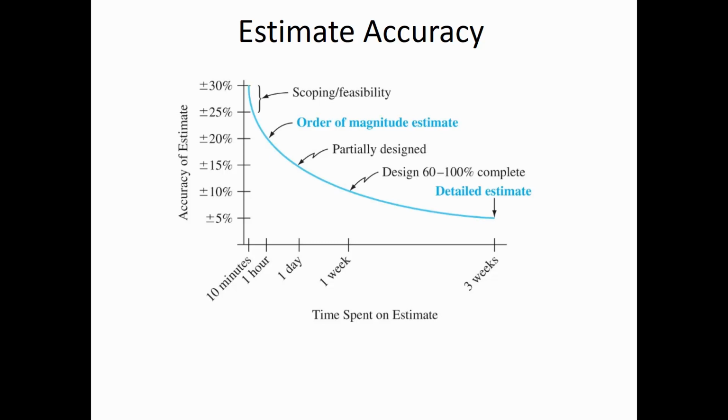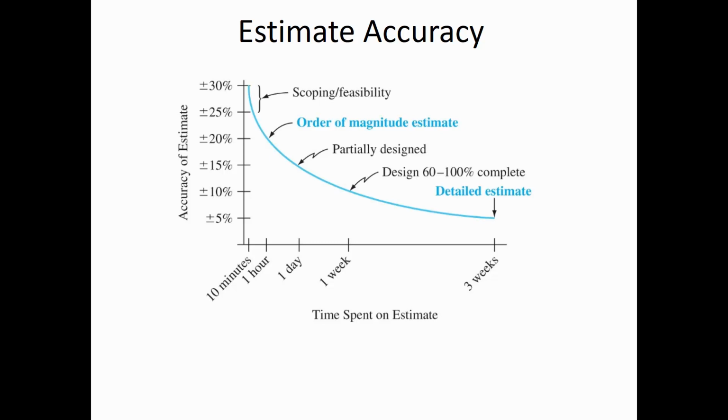Because if you take just a few minutes preparing a cost estimate for a complicated project, let's say like this building that we're in, if you took 10 minutes to just estimate how much this building would cost to build, then there's going to be a lot of inaccuracy. And so they're saying plus or minus 30%. And that's just a conceptual figure. That's not exactly 30% accuracy for a 10-minute estimate.